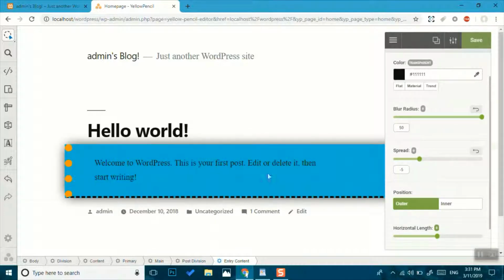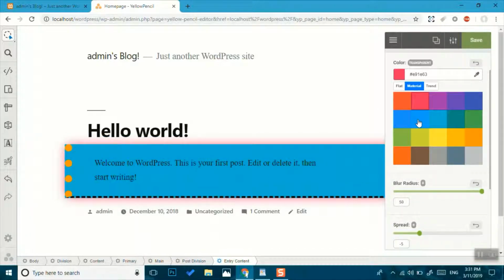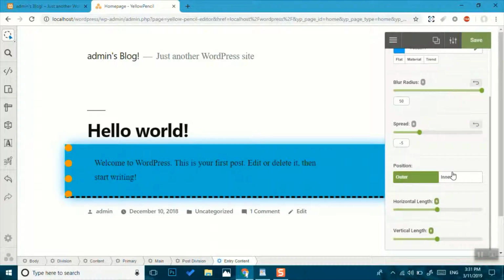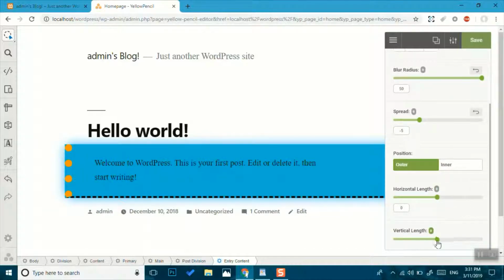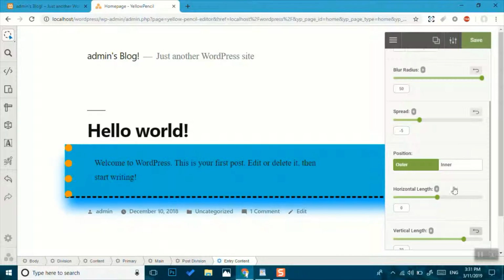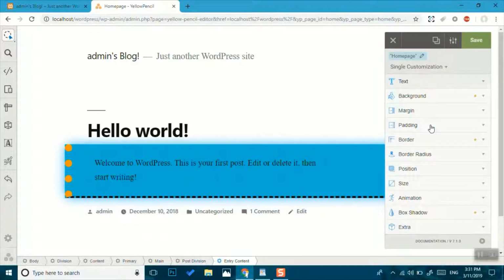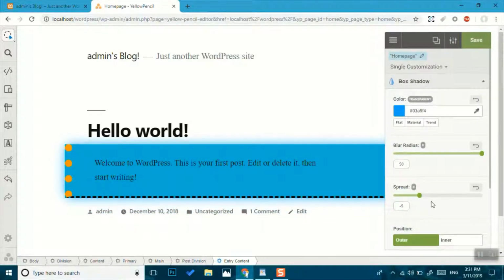Now you can see the border has a shadow. Let's try to change the color the way you like, and you can also change the horizontal length as well as the vertical length. So it was box shadow. It can be applied to any element that you want.